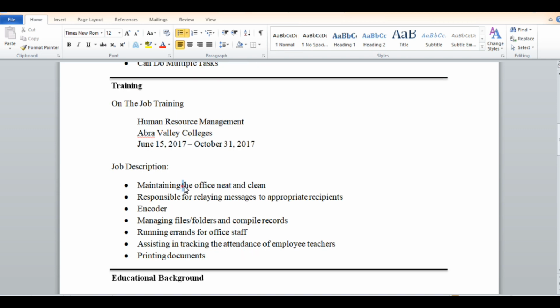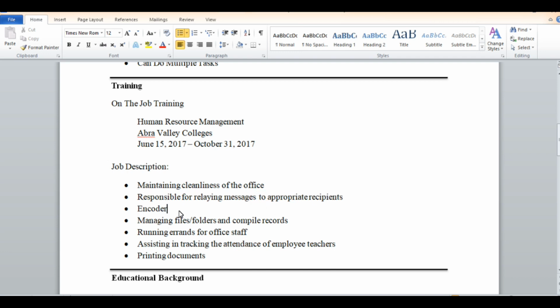You can say maintaining the cleanliness for office. Responsible for relaying messages to appropriate recipients.